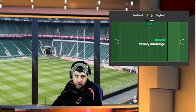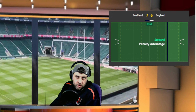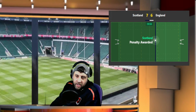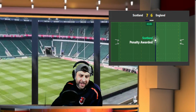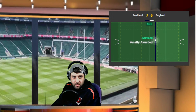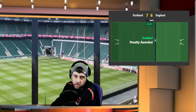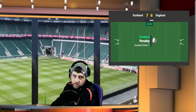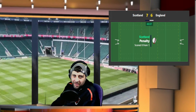Gilchrist met by Tom Curry, and Itoje has now given away the advantage for being off his feet, and his hands were all over the floor. And Ellis Genge having a little chinwag with Finn Russell. And you know for a fact that Finn Russell is one of them proper wind-up merchants, don't you? He'll be one of them players that can get right under the skin of someone like Ellis Genge. And so Scotland will go for the points, 40 metres out-ish. Well, sloppy from Itoje. He does play on the edge of things, and today it's just going to be one of them days where he might fall down the wrong side of it.